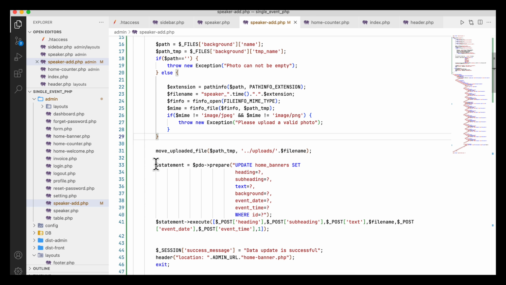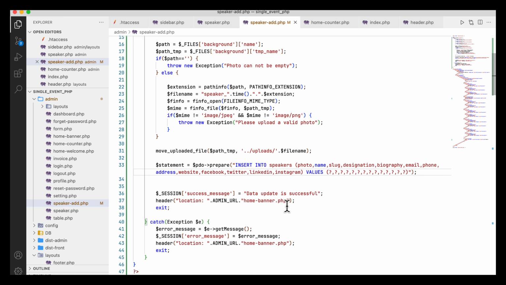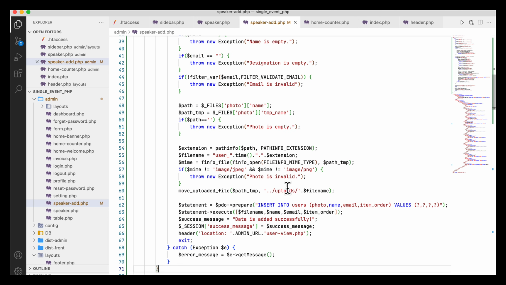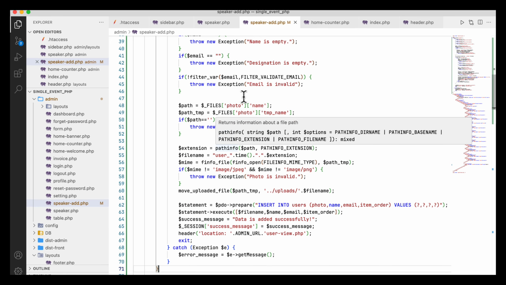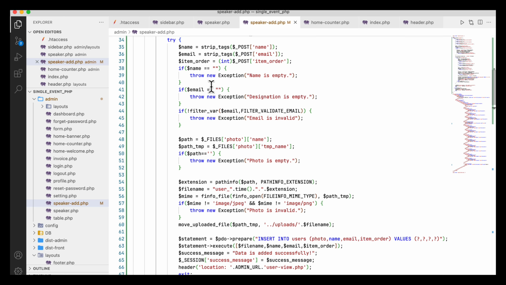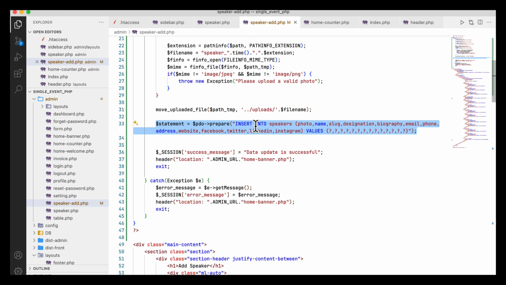And here instead of update, I will have to insert, write the insert query here like this, insert into speakers, and here I can just put PHP insert full, and here in the insert, you see a sample code is already generated here. Okay, no, that is not needed, it is okay.